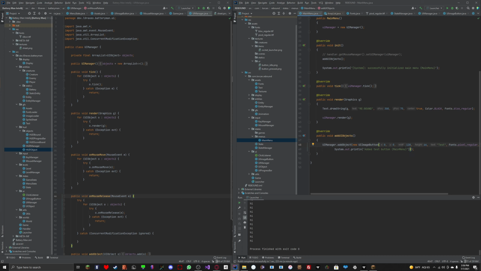And then I want to center it, so we're just gonna do half of the screen, which is 600, minus half of the actual button width, which would be 64. So minus 64, that would be 536, and it doesn't matter if it's perfect, really.